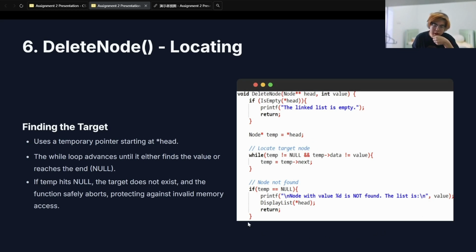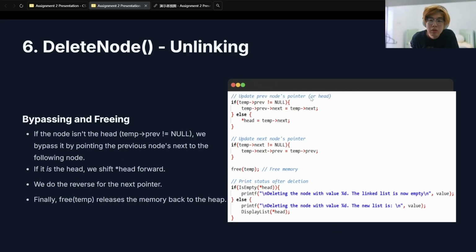There is also one edge case, that is, node not found. It represents that the node with the value is not found if the temp becomes null, and it displays the whole list. And the next part of this function is the unlinking. If the node isn't the head, we bypass it by pointing the previous node's next to the following node.